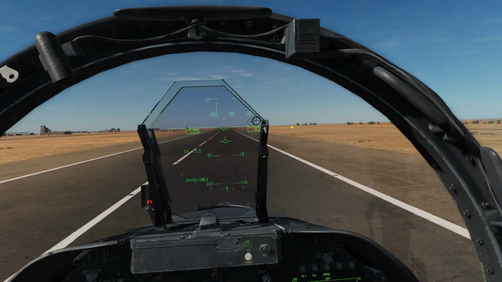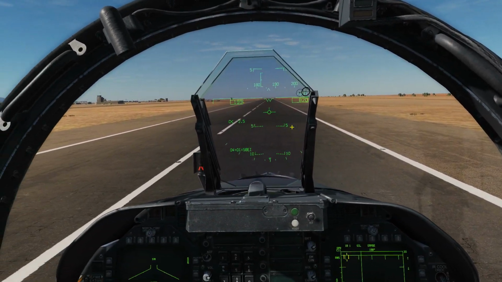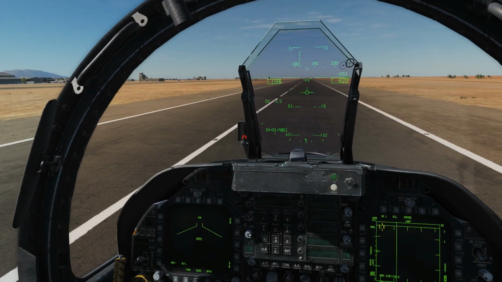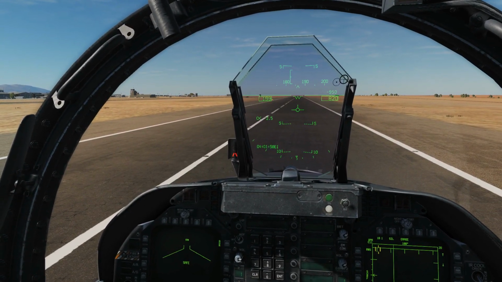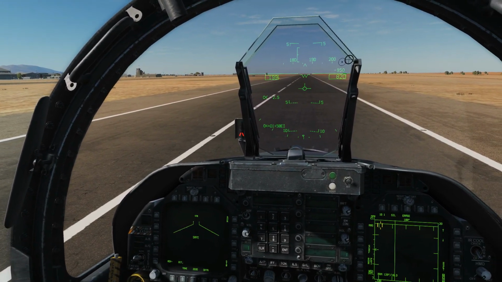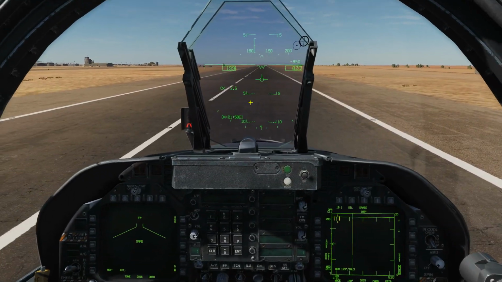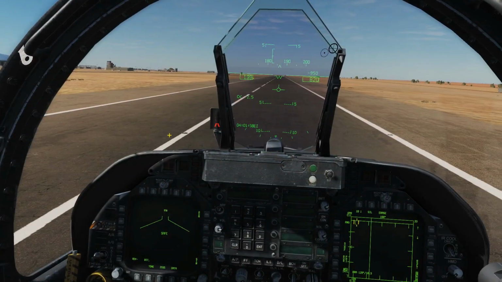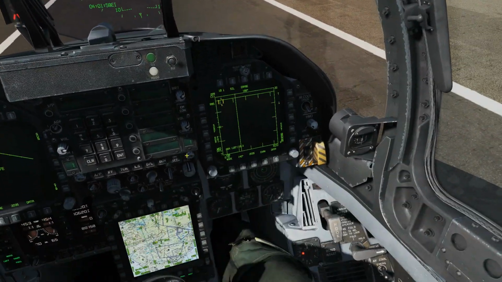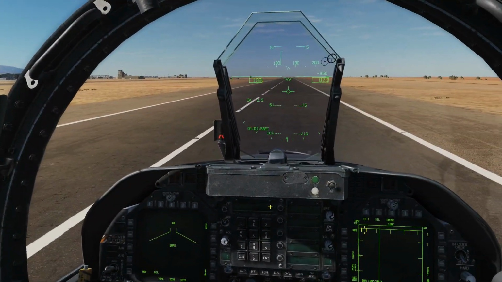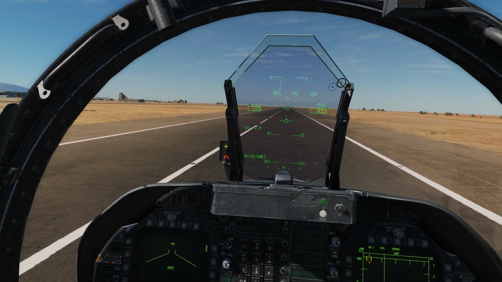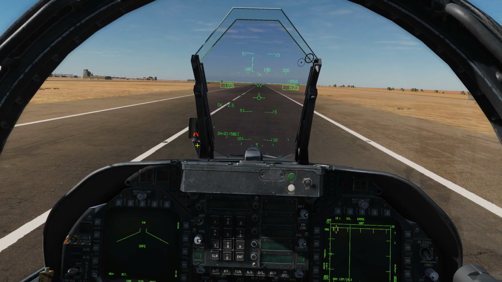Now, this isn't so bad if you did this in VFR conditions. That means flying where you can see perfectly fine like this, because in these conditions, in DCS at least, to be honest, you wouldn't bother looking at your altimeter. You would just do it all by looking at your aircraft in relation to the runway. Hence, in VFR conditions in DCS World, you probably wouldn't bother. With all of our pilots, none of us bother, because what's the point? We can easily judge our altitude in relation to the runway by eye.